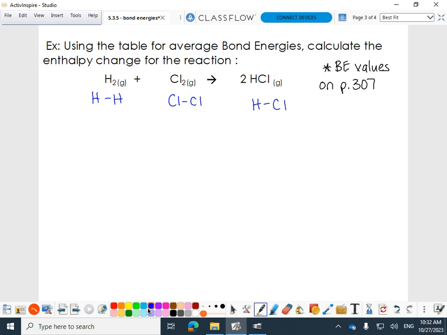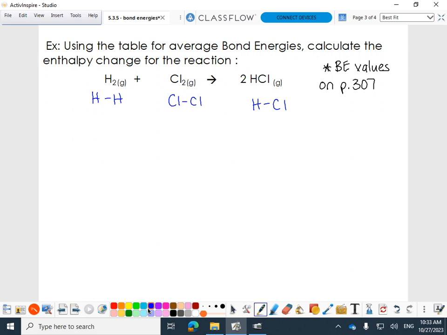So what happens is when you look up the reference values, they are all positive. And the reason is they are reported in this way because you're thinking about how much energy is stored in that bond, how much energy does it take for it to be broken. And then when we use the relationship, the moles times bond energy in the reactants minus the moles times bond energy in the products, then because it's subtracting, then if the overall change is going to be exothermic, which is very, very common, then the math itself will work out, okay? So all the values here are listed as positive.